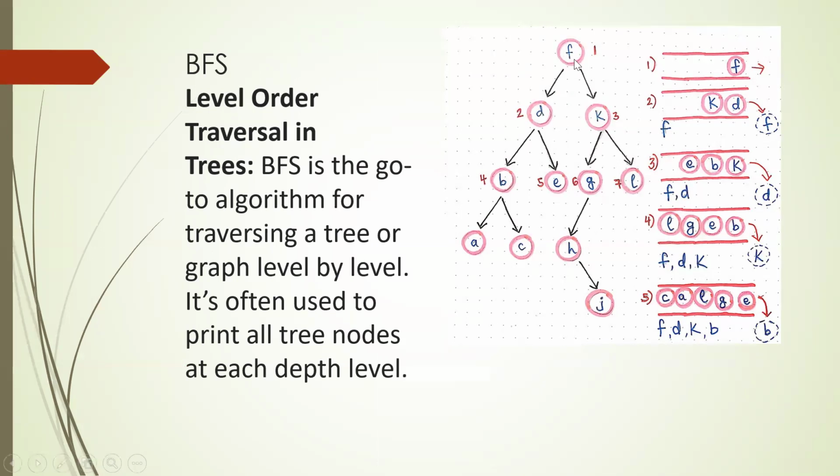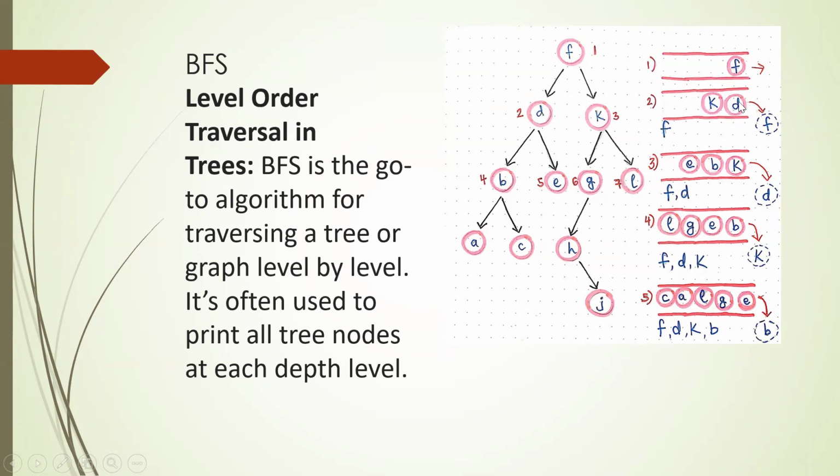See here, we start with F. In the BFS concept, we have to explain using the Q concept. What is Q? First in, first out. First the root node is added in the Q. So this is F. Once the node is considered as visited, that is, it comes out of the Q, we have to add the children of F. What are the children of F? K and D. We have to add the children K and D.